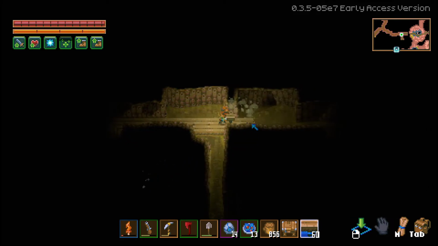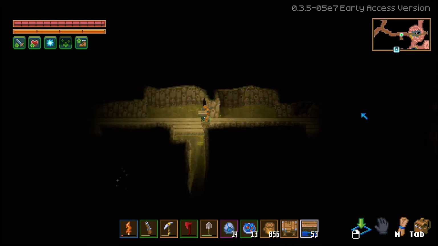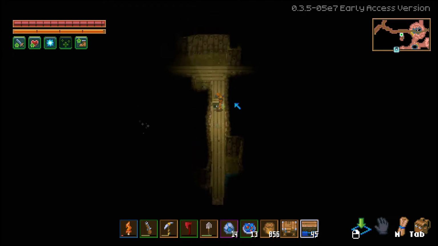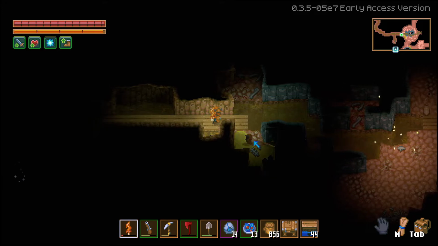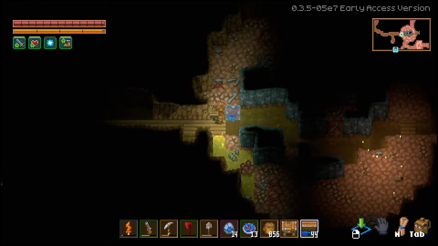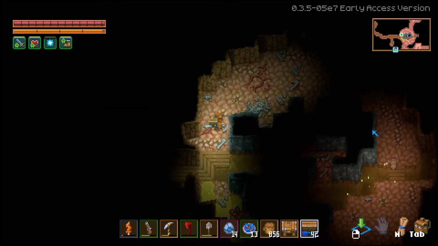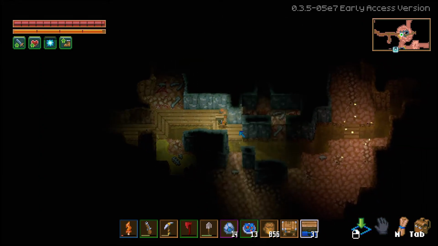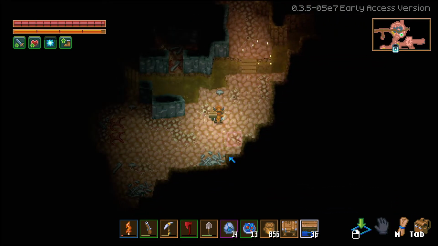Good experience so far. Ooh, there's stuff over there. Not a good experience right there. Yeah, come on. You know you want to kill me. Alright. Did I put a bridge right there? Oh, hey, I've been here. Nice. Cool, we're back.